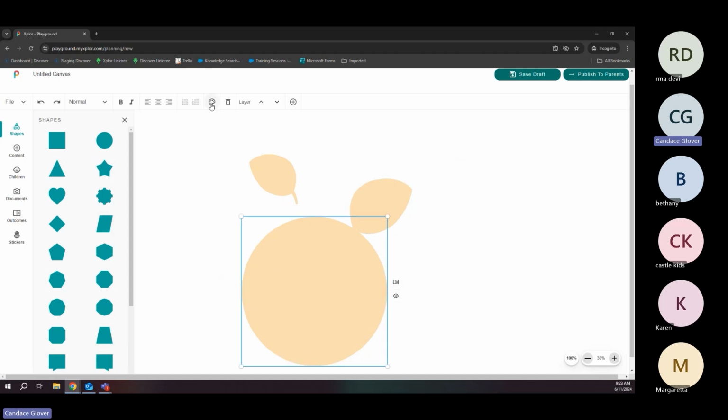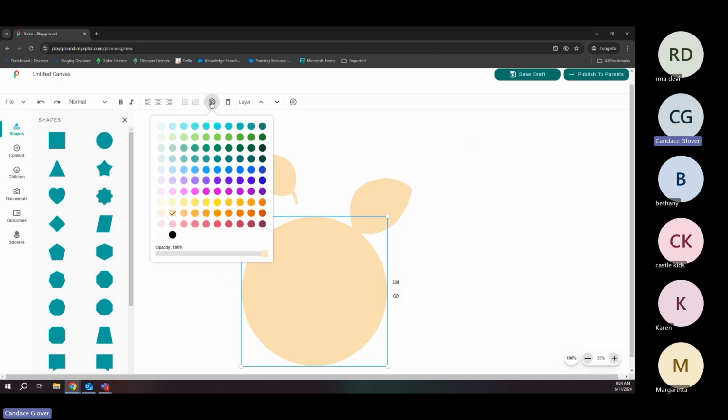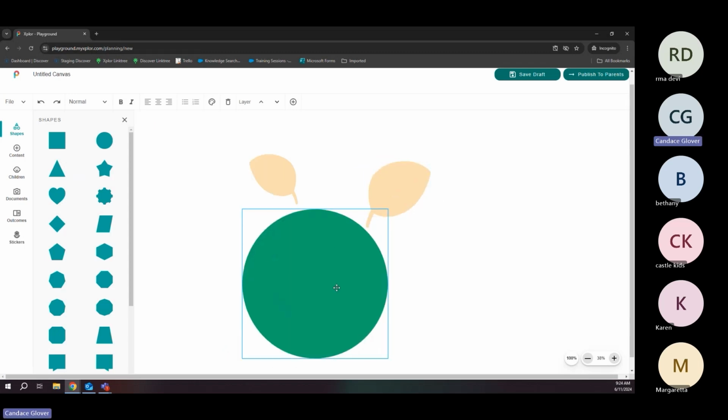Clicking on my shape, go to the color palette up the top here, because again, most of us are very visual, being teachers. We love a bit of color, and I always feel a bit better about a project when I just splash some color on the page first. So I've got my circle, I've got my leaves, and see how my little stem is kind of going behind my circle there? I don't really want that to happen, so I'm going to use these little arrow buttons, and I can change the layers. Same with this guy. I'm going to pull him up through the layers. I can pull him down.